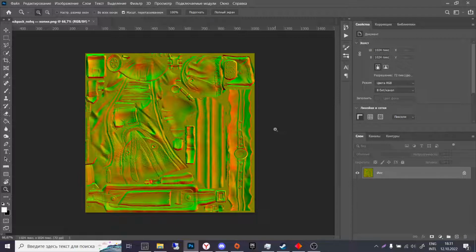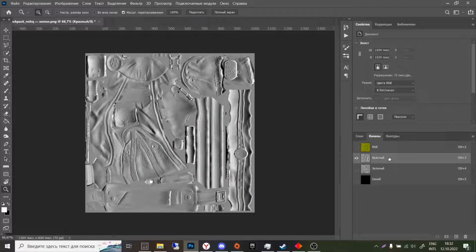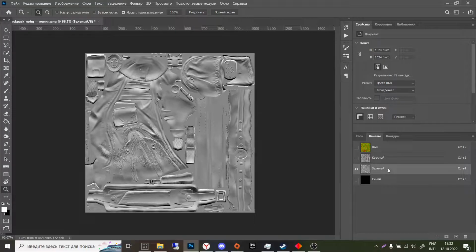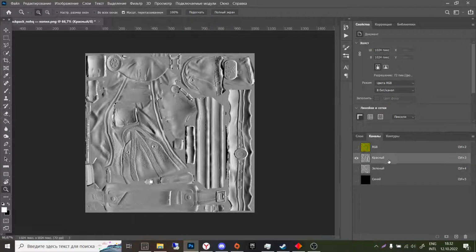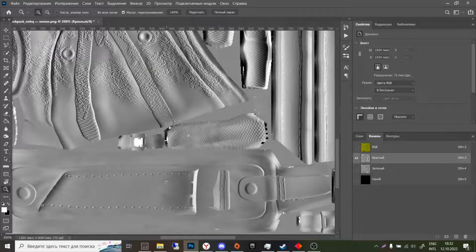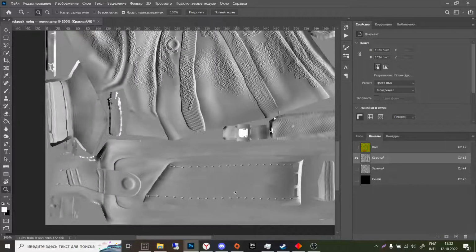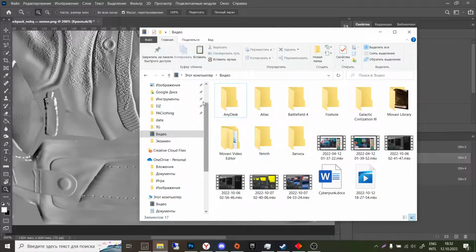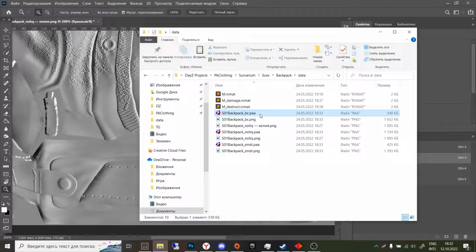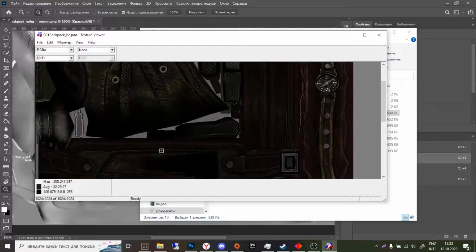Okay, that means that we need to have two different pictures. But how do we save those two different pictures that tell us to extrude or not extrude in one picture? By channels. Let's go to the channels. And as we can see, we have the red channel and the green channel. As you can see, they have completely different information right over here. For example, let's take a closer look at this part of the backpack. I believe this is skin, because if we go to the base color, yes, this is skin.